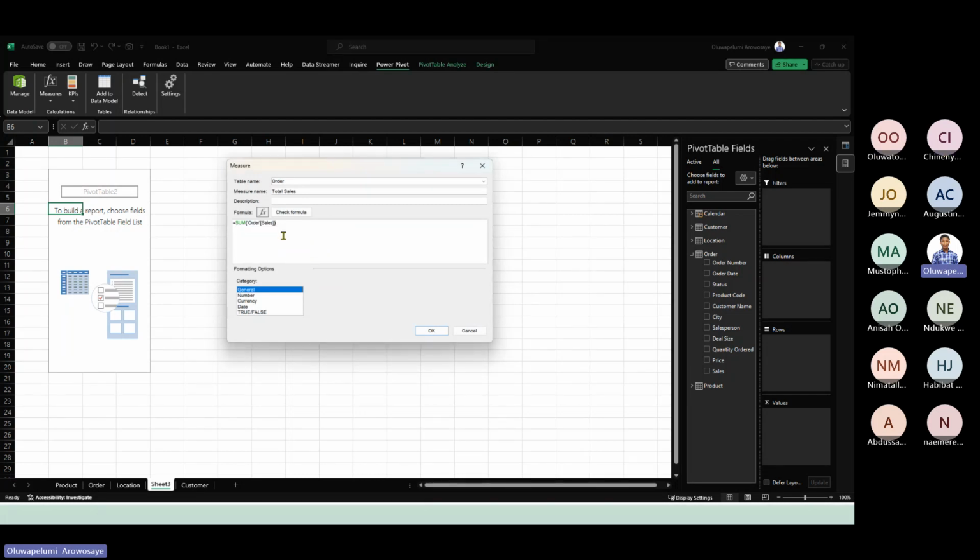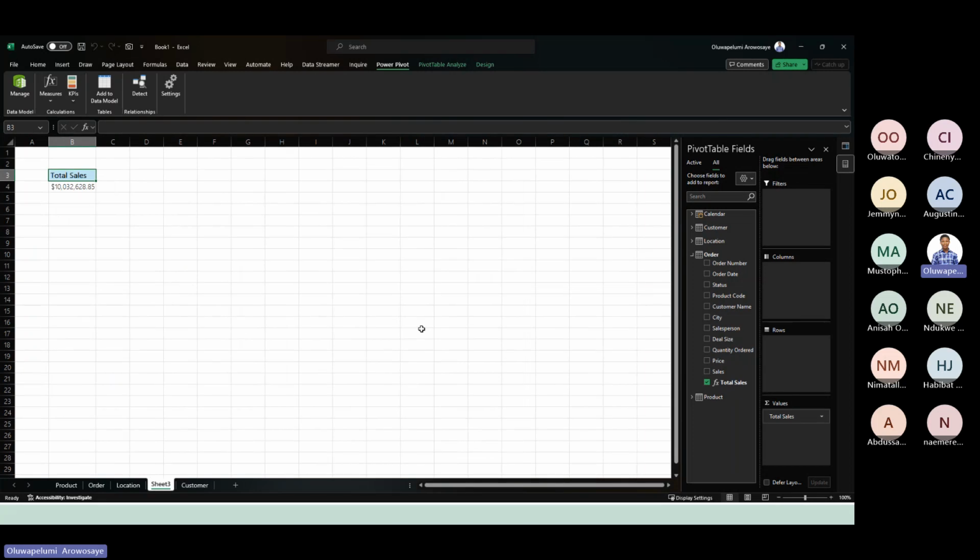Close your brackets the same way you write it in Power BI. Then you can change the formatting. Since sales is talking about money, put it on currency. If you want to change the symbol you can, but let's just leave it in dollar. There are 2 decimal places, and you click OK.